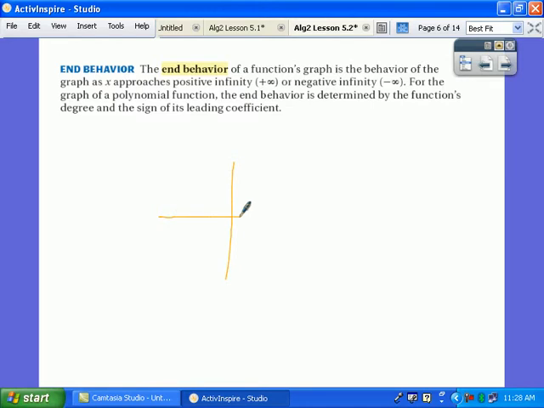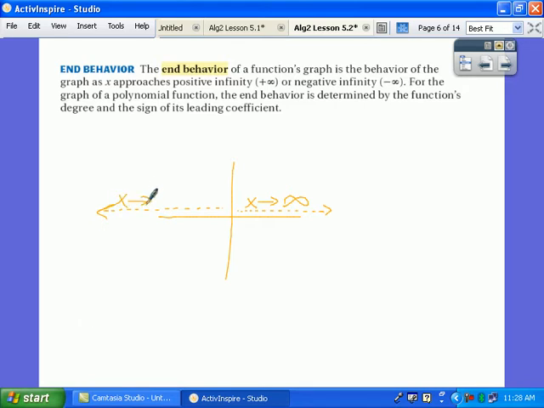Basically, if we have a graph, as I go really far off this way, I keep looking at x values that are getting bigger. And we say that by saying, as x goes to infinity. We use the arrow to represent the word goes. So as x goes to infinity, what happens to the y values? Do the y values get bigger, or do the y values get smaller? The y values go off to infinity, or the y values go off to negative infinity. There's only two choices, which is nice. And likewise, we can talk about what happens when the graph goes off in this direction?